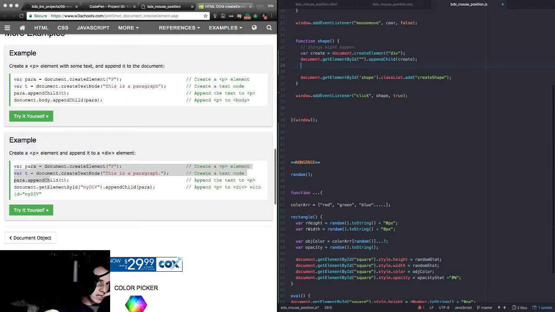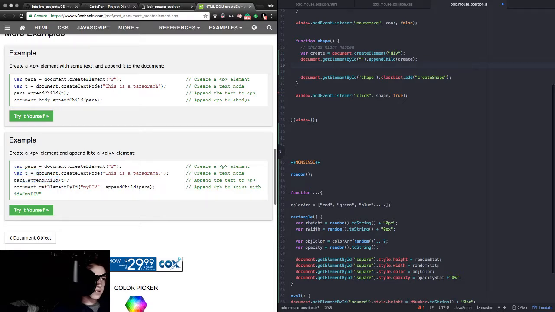Aha! Hold on. Wait a tick. Variable t that gets appended to that.